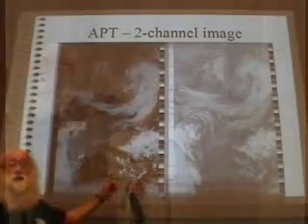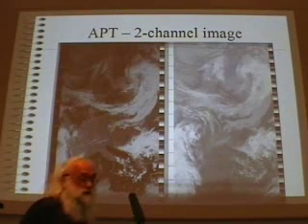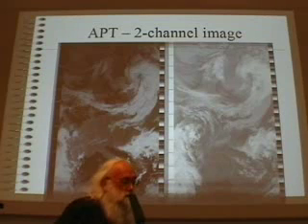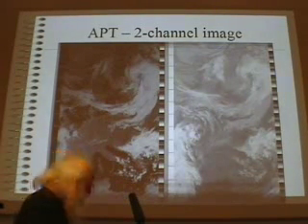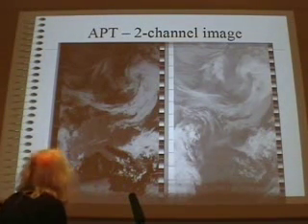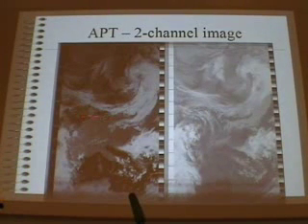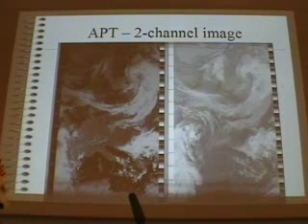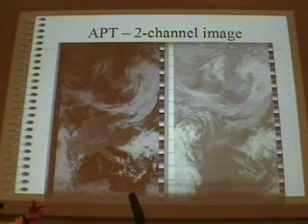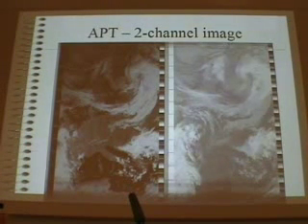The sort of image you get is essentially a two-channel image. It's WeFax. Let me find a quick pointer here. Red or green? I wonder which comes out best. Where the left-hand side is showing you the visible channel. Right-hand side is showing one of the infrared channels. And you can see here, for example, Italy shows out, and Corsica and Sardinia show out very well on the visible channel, but not so well on the infrared channel because the sea and the land are about the same temperature at the particular time this image was taken.